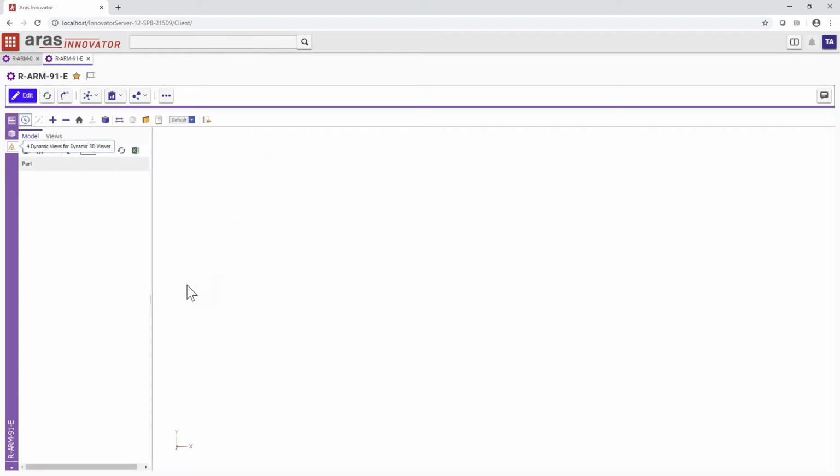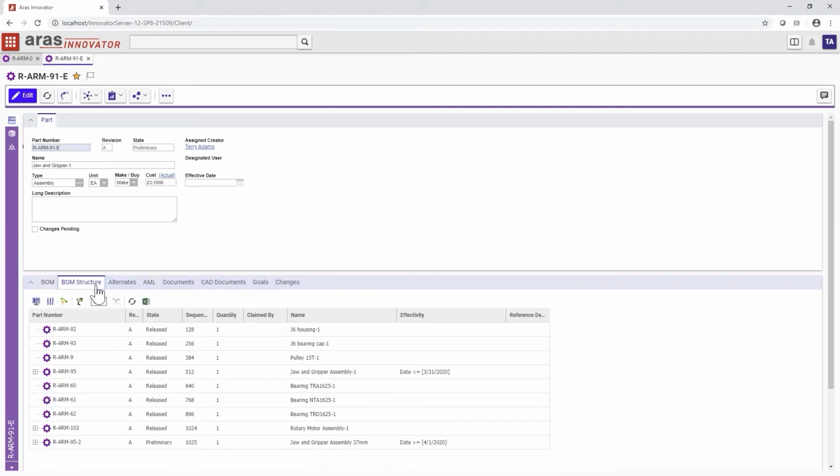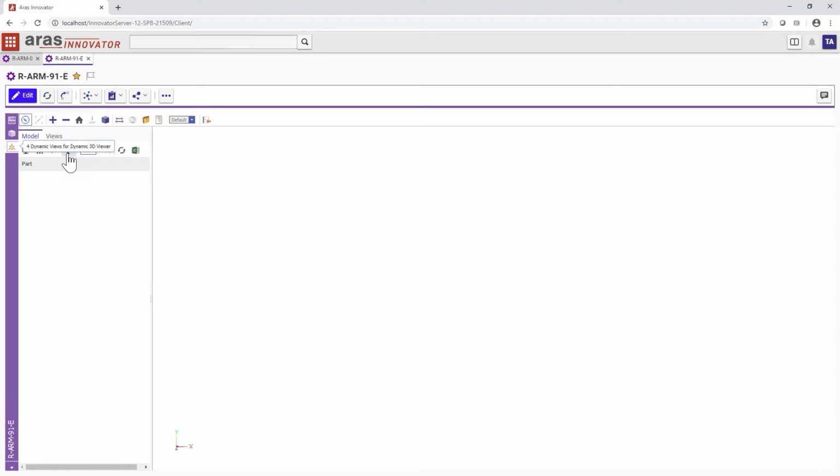So in this particular example, I'll go back to my part form, look at the BOM structure, and you'll notice that I have, in this particular example anyway, two sub-assemblies, each with different effectivity expressions. I go to my view, load the effectivity dynamic view, you'll notice that in this particular tree grid view, I've only exposed a single column.